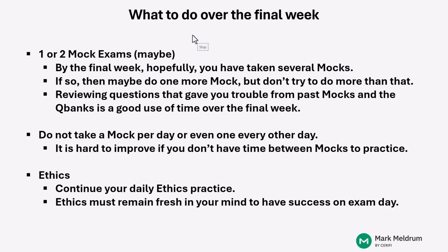So the way to really work through mock exams is, as you go through and grade yourself, note each LOS from which a question was derived, and also note obviously the ones that you got incorrect, even the ones that you got correct that maybe you were a bit unsure of, that you kind of got lucky on and were able to guess or, through a process of elimination, figure out the correct answer. You might not get the same style of question that might be testing something similar on the actual exam. So you're going to want to make sure that you have a deeper understanding of that material when you get to the actual exam.